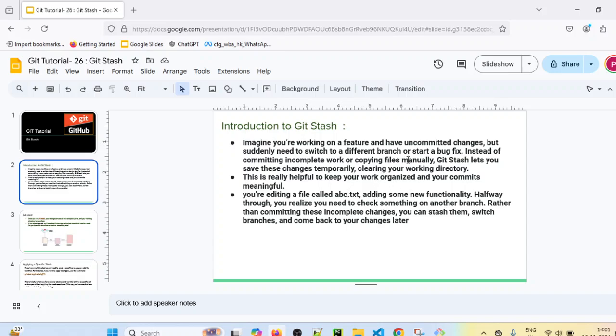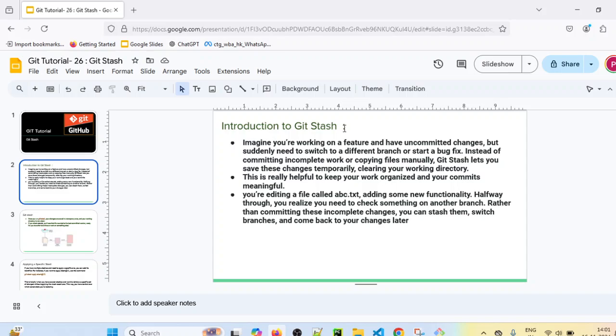Before switching to another branch, rather than committing those incomplete changes, you can stash them. Then we can switch to another branch, do whatever you want on that branch, and then come back to your branch and apply those stashed changes into your file.